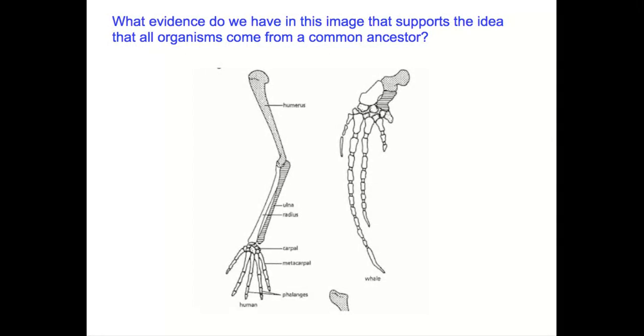We use our forelimbs to manipulate objects, to pick them up, to write, to draw, to move stuff. And a whale simply uses its forelimbs just to propel itself through the water. So these are totally different functions, but similar structures, homologous structures. So take a look at these images, and how could you explain to someone else that the two forelimbs in this image are evidence that the whale and the human probably have a common ancestor way back in time?